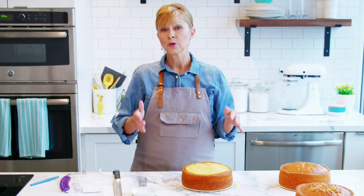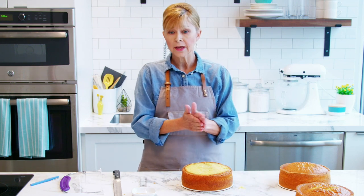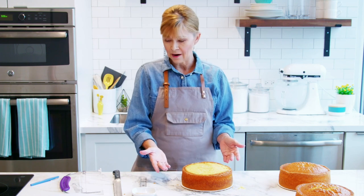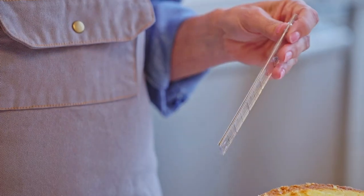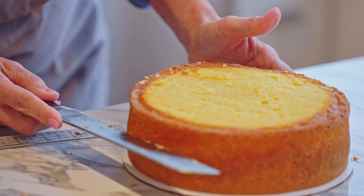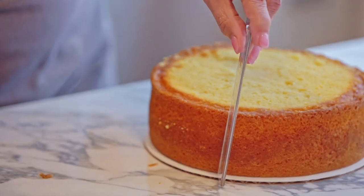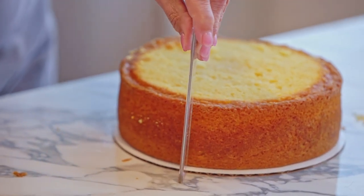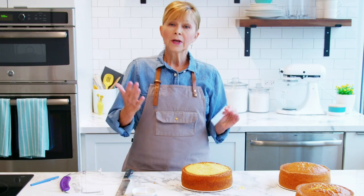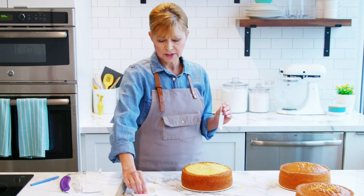Now I'm going to show you how to tort the cake on a level surface. We're going to be using, for the most part, that same technique. When you tort a cake, you're basically going to be dividing it in half. You can do this a couple of ways — you can either just use your eye to score the halfway mark, or you could use a plastic ruler if you want to get it really even. I'm going to show you a little trick to creating a guide around the side of your cake using toothpicks, which might make this whole process a little bit simpler.